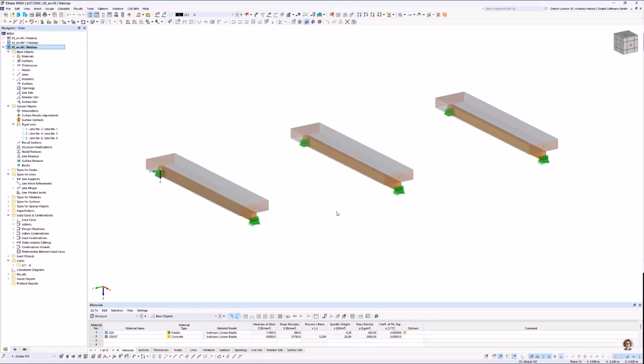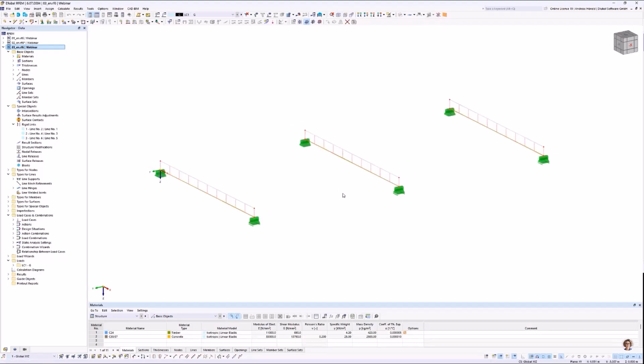In the case where members and surfaces are connected in one line, they are connected in the same line. But for this example, I showed it on the wireframe model.